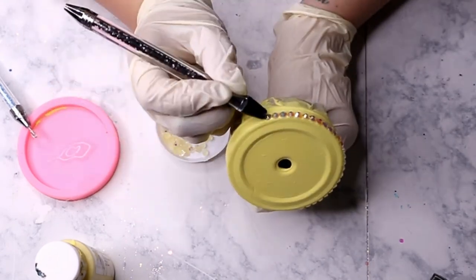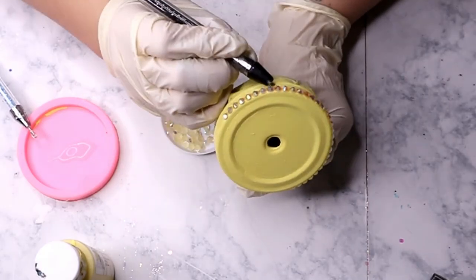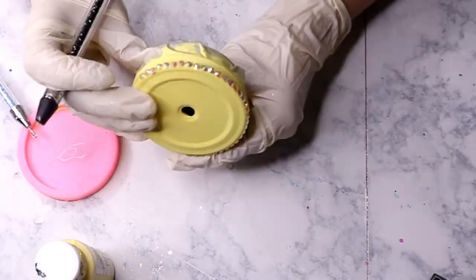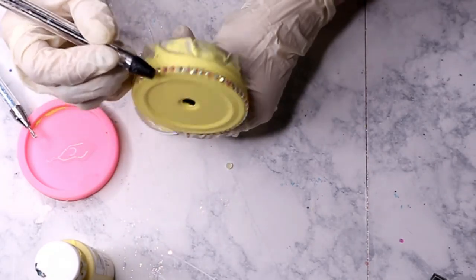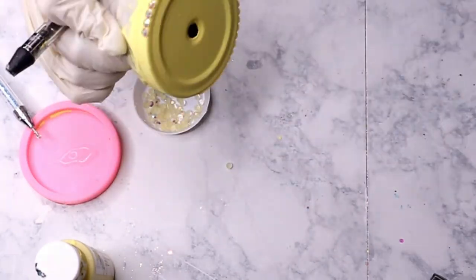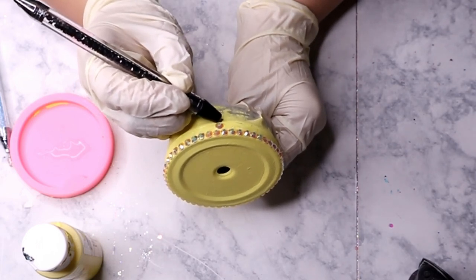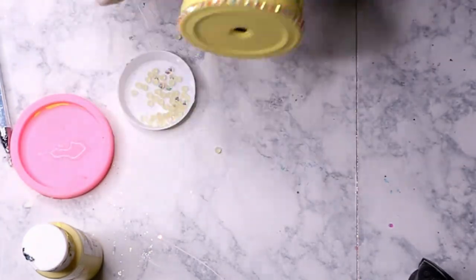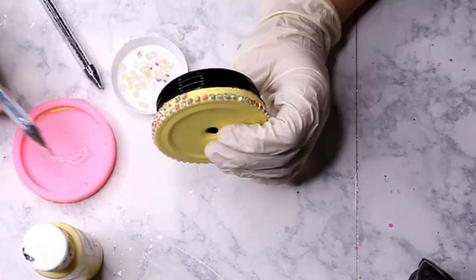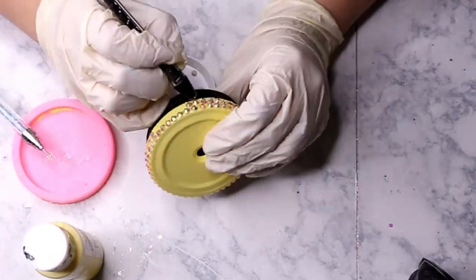On the rim you will have to space your rhinestones out just a little bit so they all fit — when you get to the very last stone you won't be able to fit another SS20, so just space them slightly and you really can't tell when everything is done. I like to let that first line of rhinestones sit and fully dry before moving on to the next one, so I don't nudge them out of place. When you start putting the rhinestones underneath, place them in between the two stones on the top — like a honeycomb pattern — and do that all the way around the rim.